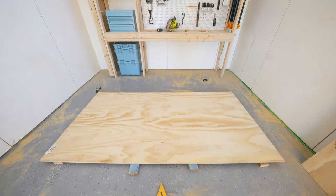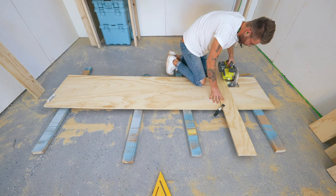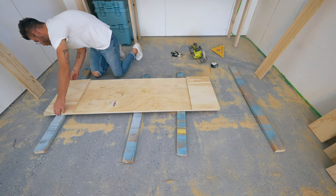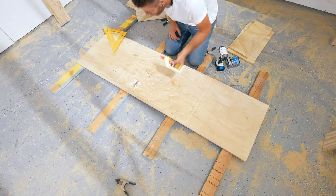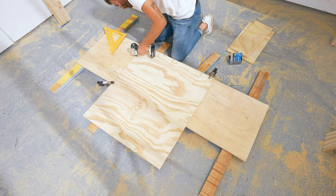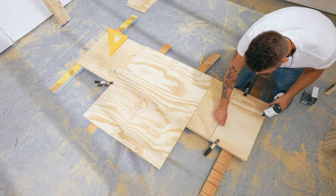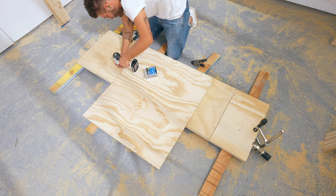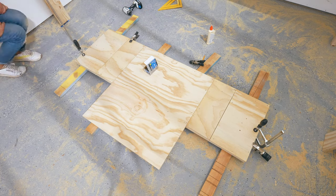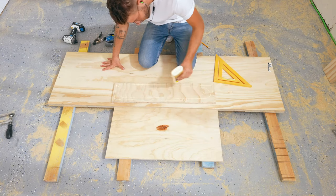I'll be using my sixth and final sheet of plywood to build the headboard. I started by breaking it down into a 21-inch wide panel and then cutting about a foot off of each end so I had a six-foot by 21-inch headboard blank. I glued and screwed these pieces down and then used some scrap plywood to fill in the back of the headboard. This middle piece of plywood extends 15 and a half inches beneath the headboard, accounting for the eight-and-a-half inch box and a seven-inch gap between the bottom of the headboard and the base. The last thing I needed was a seven-inch strip on the front of the headboard to ensure a positive stop for that seven-inch headboard gap.